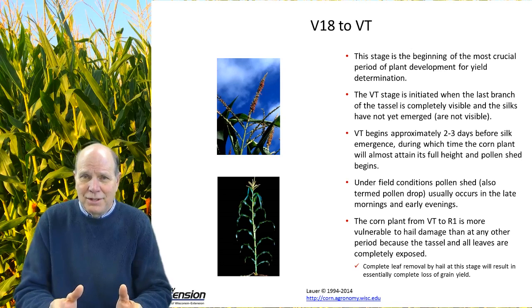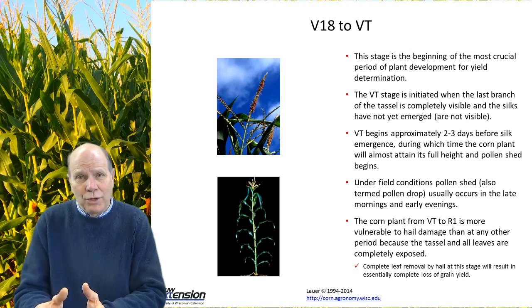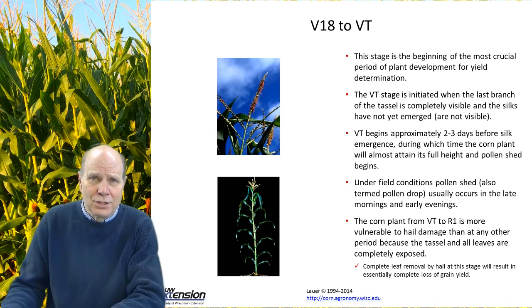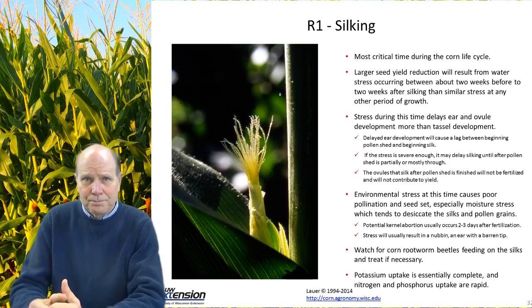Remember, maturities were adjusted for shorter season hybrids by producing fewer leaves. But in the reproductive stage, whether you have an 80-day hybrid or a 110-day hybrid, the reproductive stage is about 55 to 60 days, regardless of the maturity of that hybrid. And we can use that to our advantage if we know when that tassel date, or actually the silking date, occurs. But knowing the tassel date is a good thing to know in terms of management later.